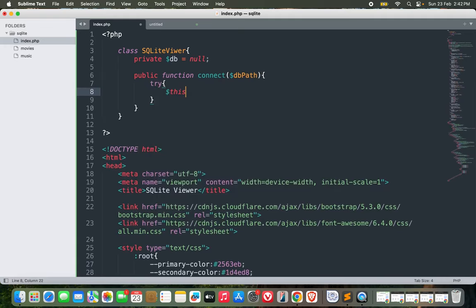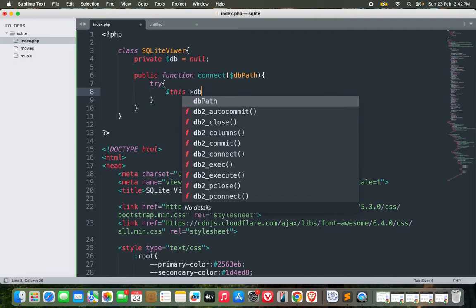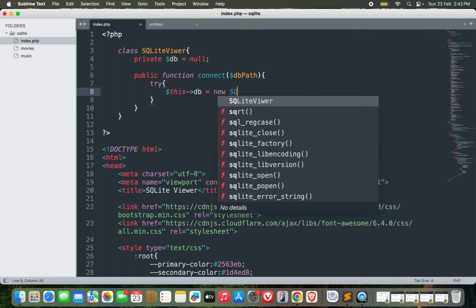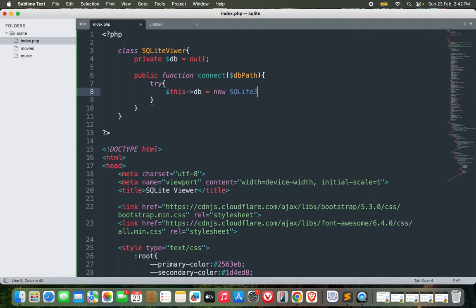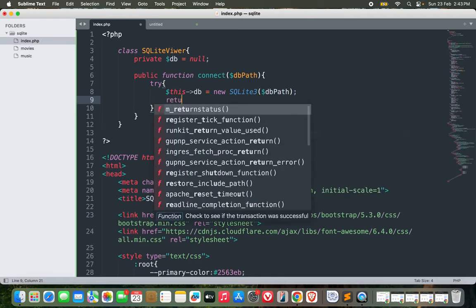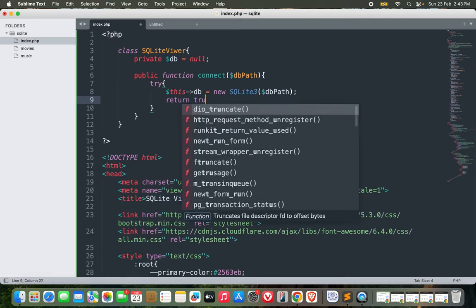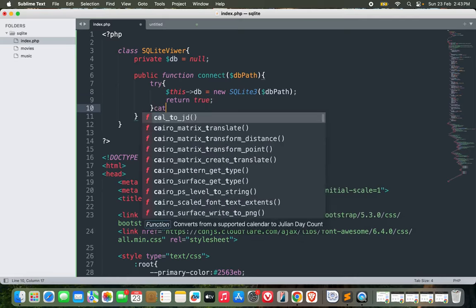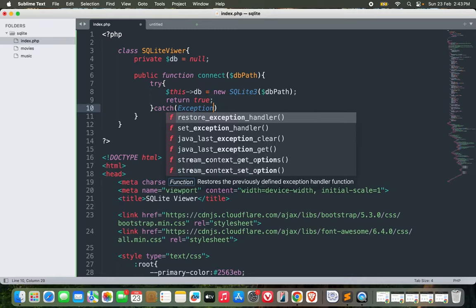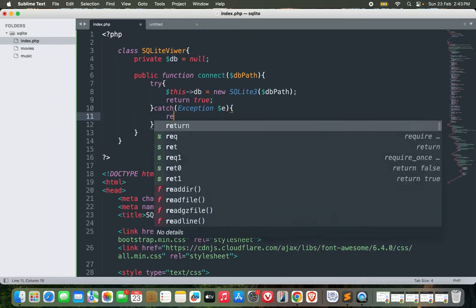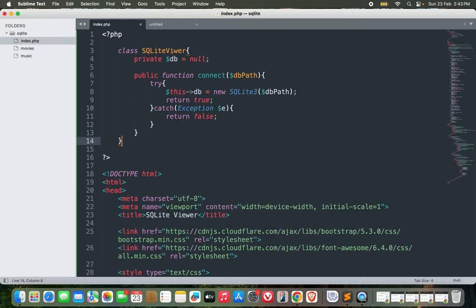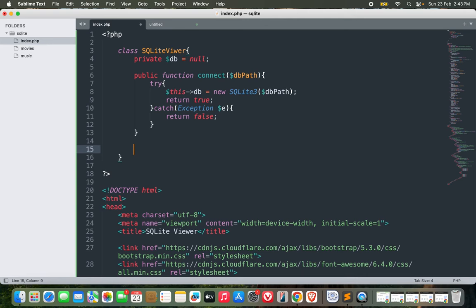Try this db equals new SQLite3 with db path and return true. If there is some exception, return false.